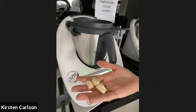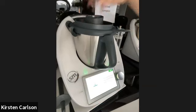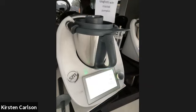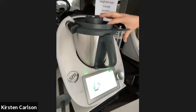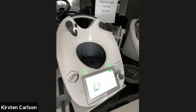So we've got our garlic cloves in there, and pop the lid on and hit next, and we're just going to chop them up. So you've just taken the skins off them, and speed 7, 3 seconds. Now, it does say to scrape down the mixing bowl. I'm going to show you how well that has chopped those onions.